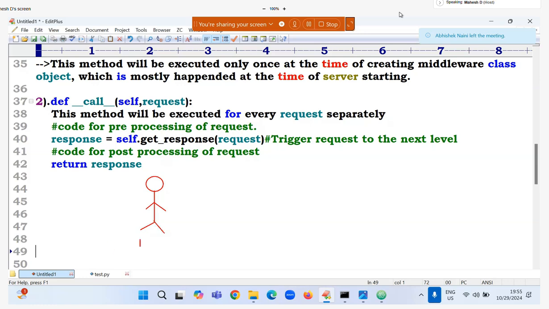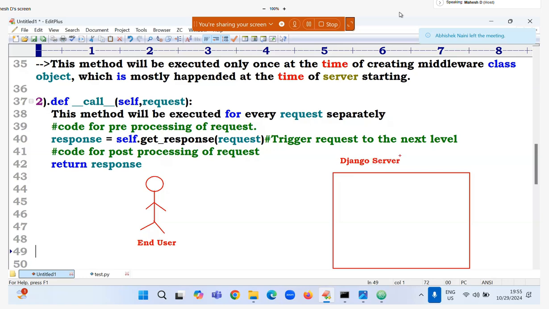So he is the end user. He is sending a request to the Django server. First, directly it never goes to the views function. Up to now there was no middleware, so it went directly to views. Now, first it will come to the middleware. So the request is coming to the middleware.